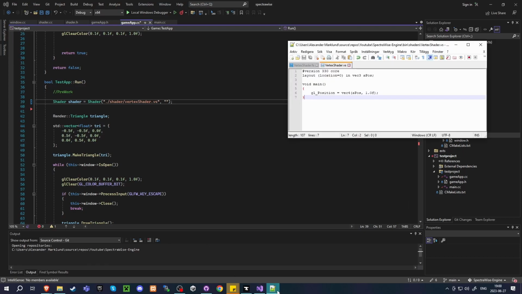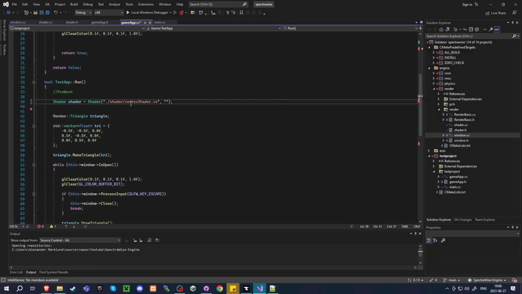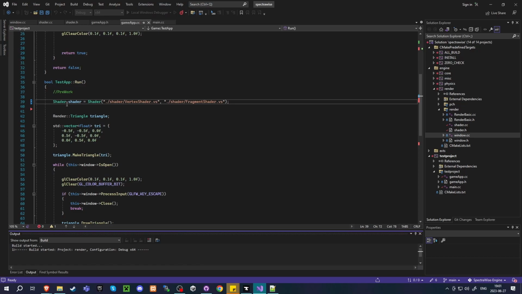Is that the correct name? We'll try if this one is the correct file path. Should be somewhat correct. Fragment. So just trying to load it, see what we get. When we come to the run, it will assert. I already know that because it will fail on other parts, even if this one works.